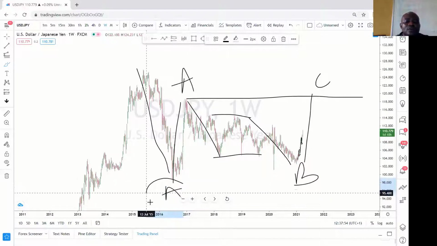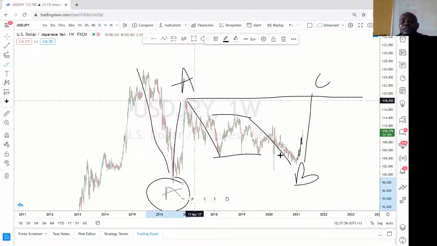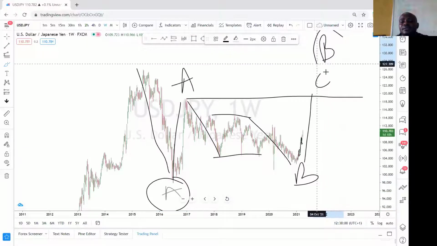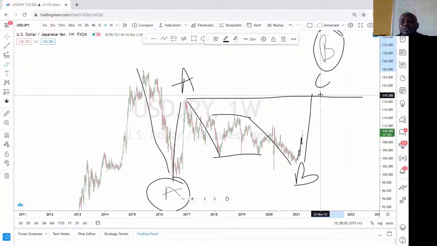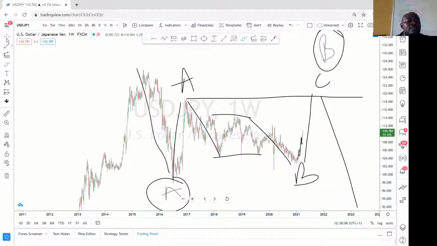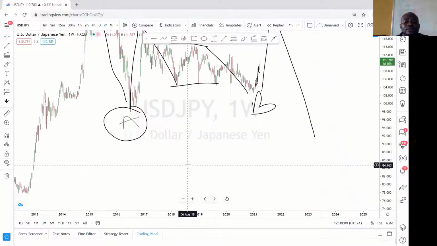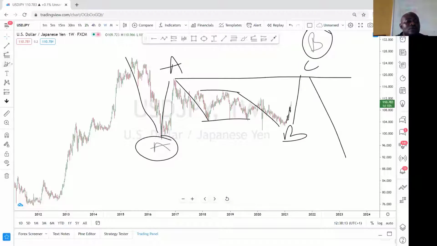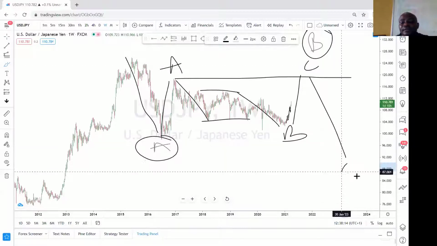And you know, wave B must always be in 3 waves. We have 1, 2, 3. That's wave B in brackets. Alright? And what are we expecting next? Wave C. Down. So, wave C to the downside. Oh yes. We're expecting here to be what? Our wave C in bracket.